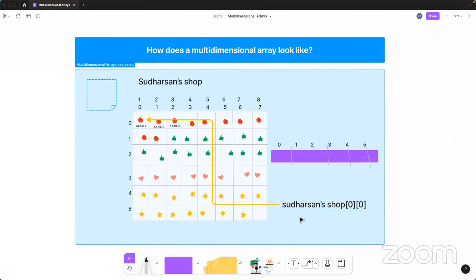So if we use Sudasan's shop and then we say 00, that means we are accessing this Apple 1. Now, I want you to help me see if you've understood before we go to the code.